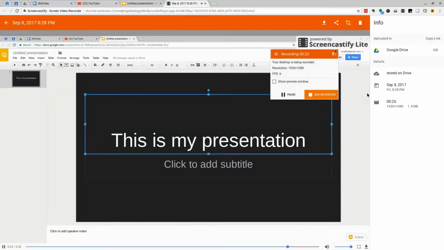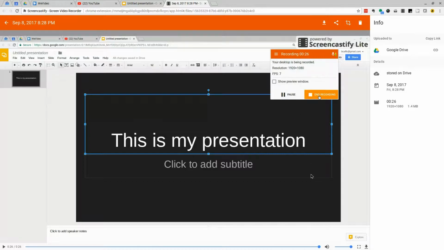So it's perfect. I think this one's already stored on Drive. It's already there, and you can share it, and crop and trim it in here. It's got a little bit of editing function. You can't edit it on the timeline, but this is a super handy screencasting solution for Chromebooks.